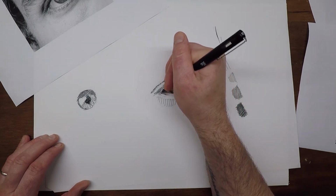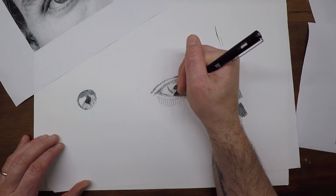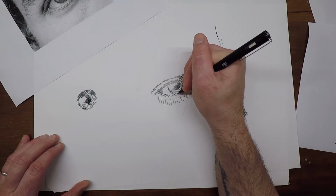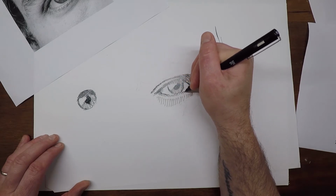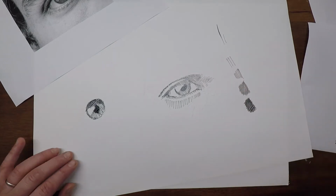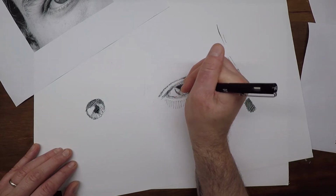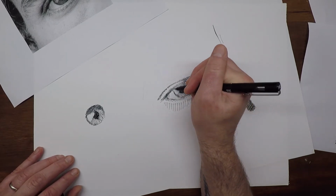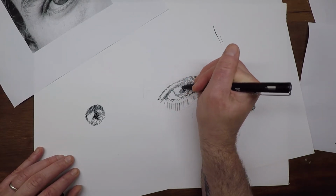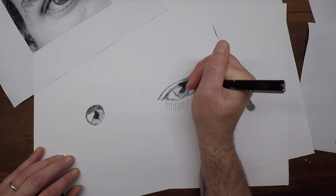Got a fairly subtle shadow just under his eye there also. And this eyelid now, I can see that I can make it really a fair bit darker than it is. I can go almost a black with this one.